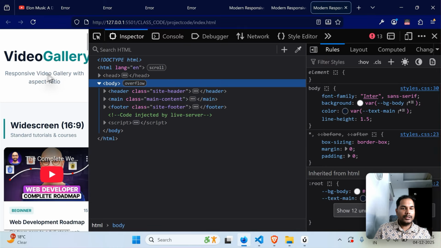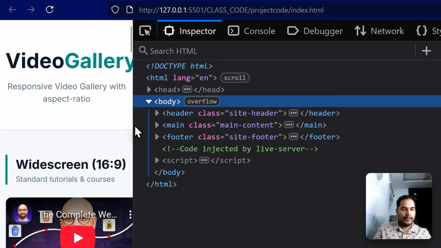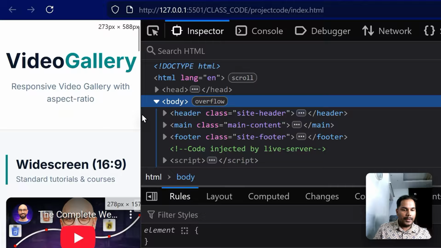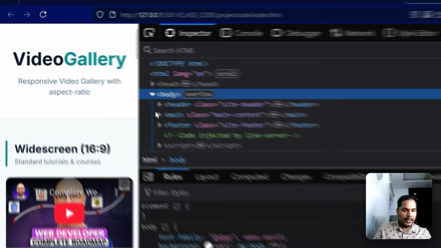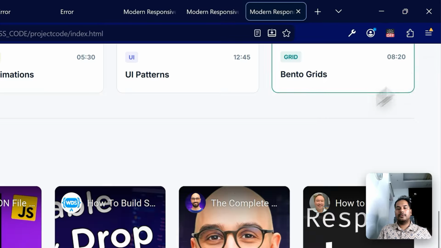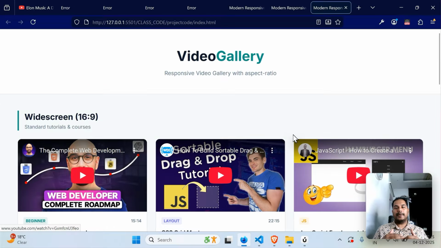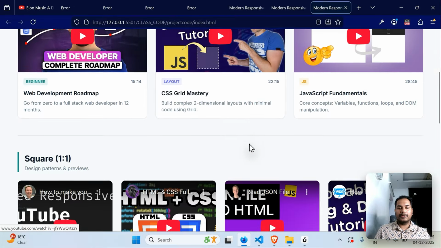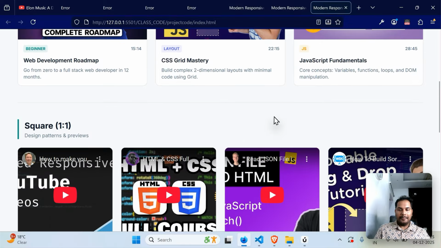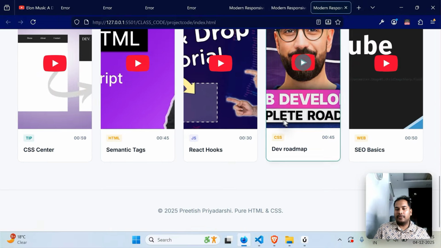All right, so this part you can make responsive, but the main part is the video part. The aspect ratio is maintained. You can build the responsive video gallery. The aspect ratio of each video is maintained. We are able to do this. So hope you are excited in completing this project. Now let's move to the next part.